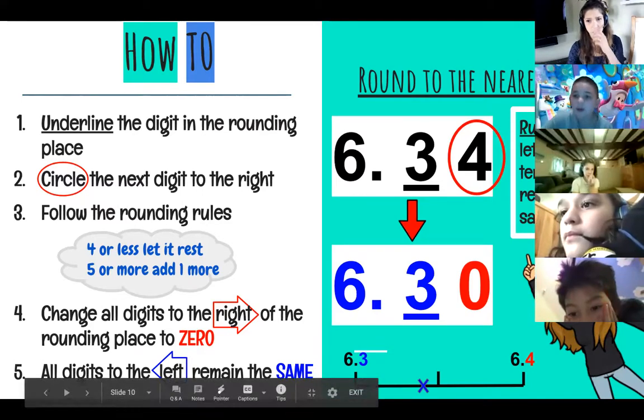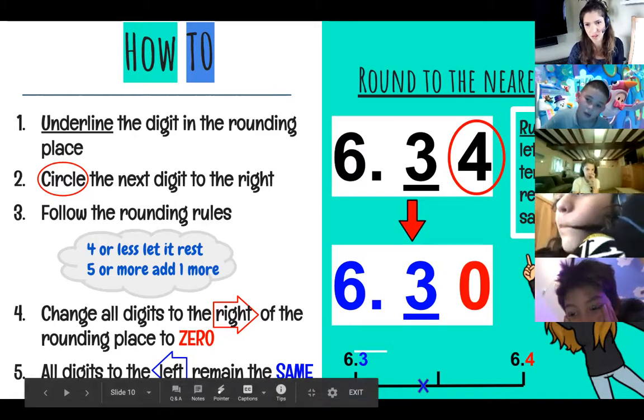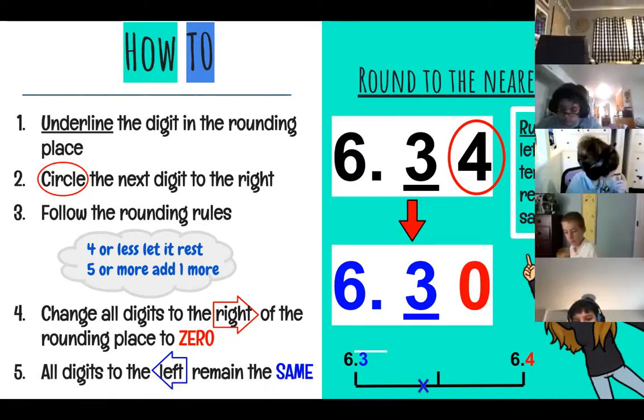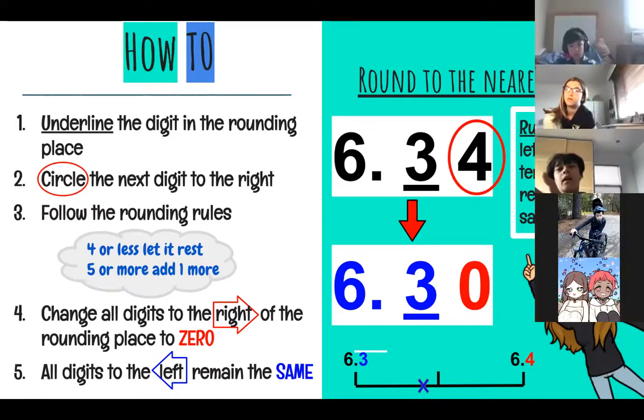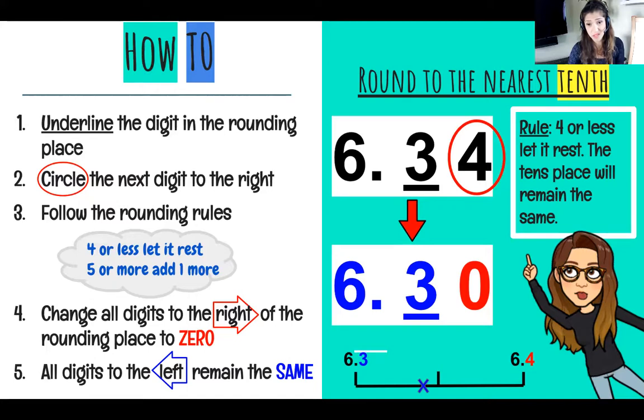Does anybody know why I decided not to include the 0? Because the 0 doesn't mean anything. It doesn't, right? 5th graders, the 0 has no value. If I took the 0 off, the 3 is still worth 3/10. If I add the 0 on, how much is a 3 worth? It's still worth 3/10. So if I was asking you to round 6 and 3400ths, you should simplify your answer to 6 and 3/10. There's no need to add that extra 0 in.